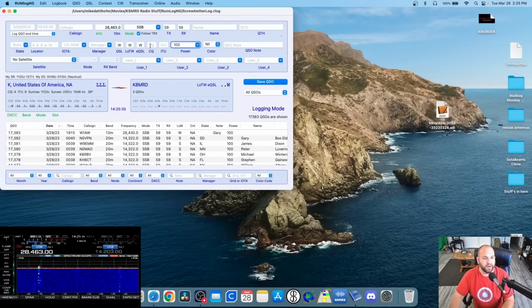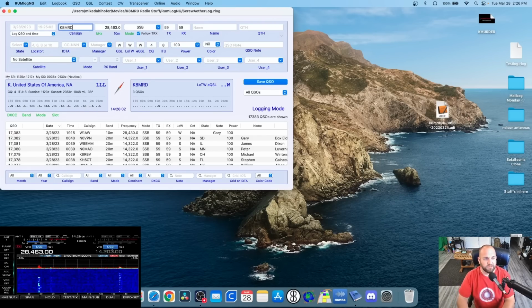And yeah, that's how that works. So you can manually type in, maybe you're using 50 watts, whatever, but you can also choose between high, mid, low, whatever. So let's just say we're using 100 watts. You can change colors, all kinds of information. This is going to show what country someone is in, whether you've worked them or submitted a log or confirmed a log on all these bands, and it'll show you like their weather and stuff.